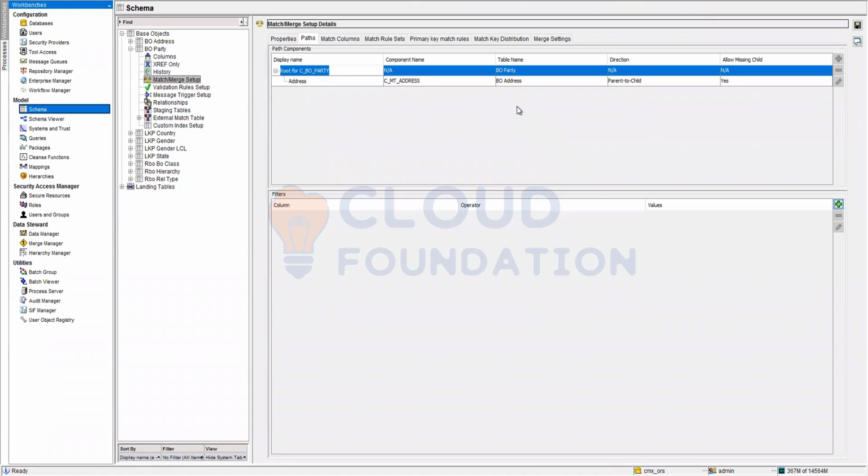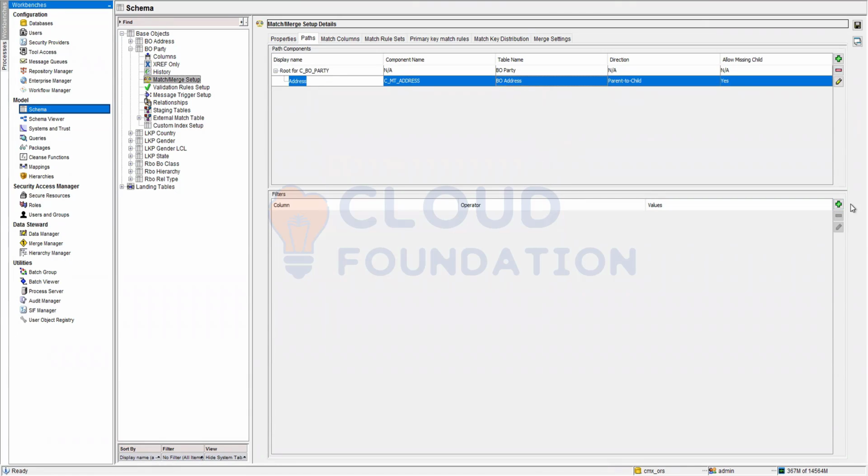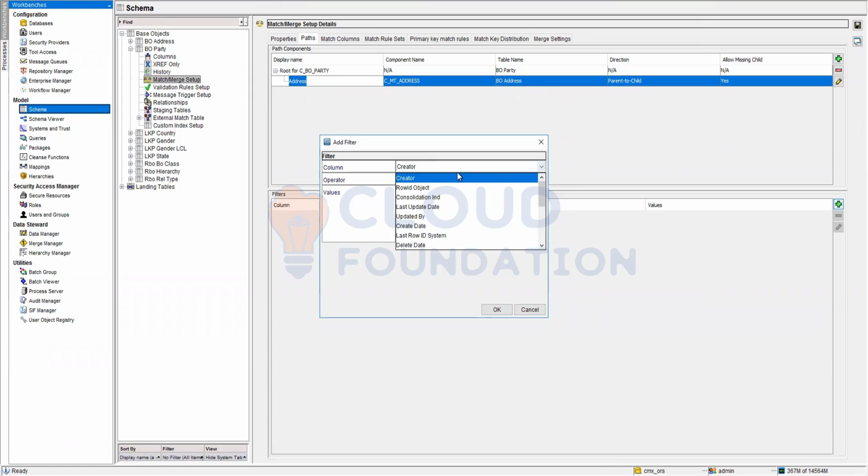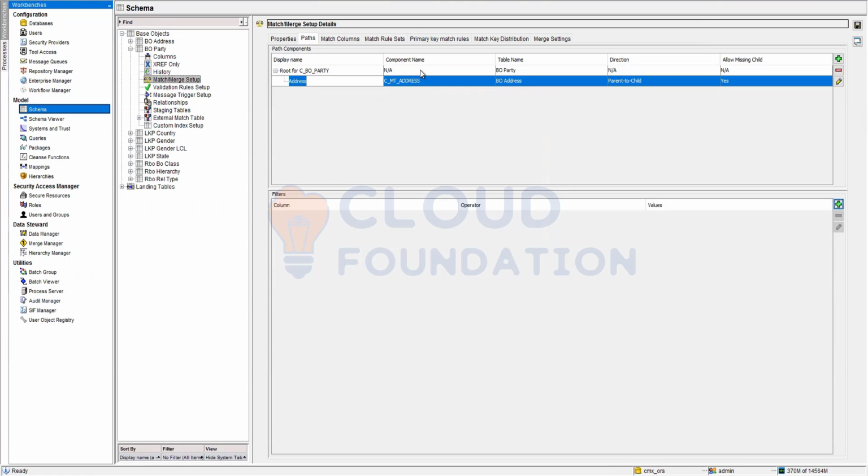In the same way, if I go into address, it will give me address filters as well. So it depends on which particular table we have selected.